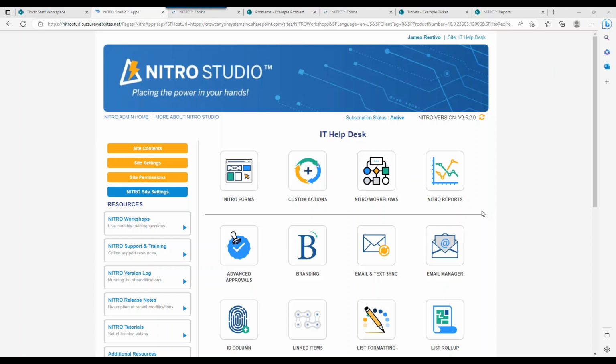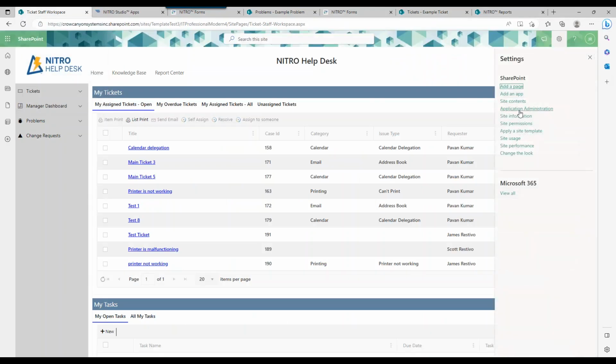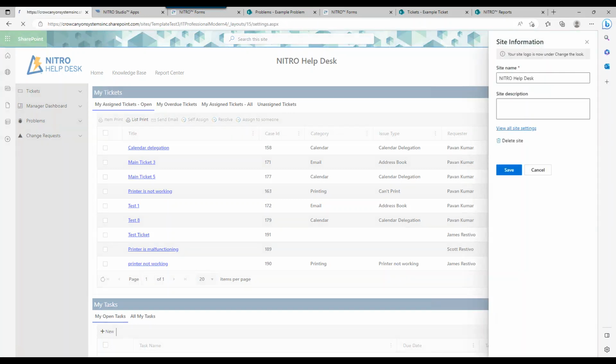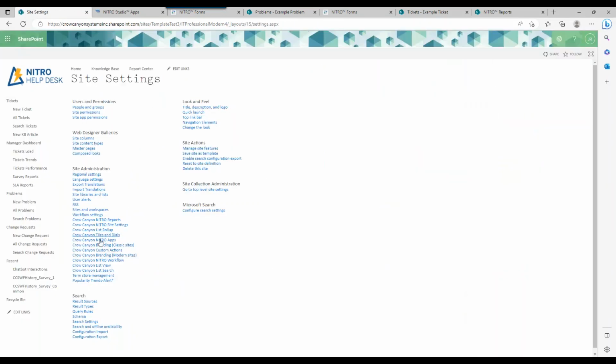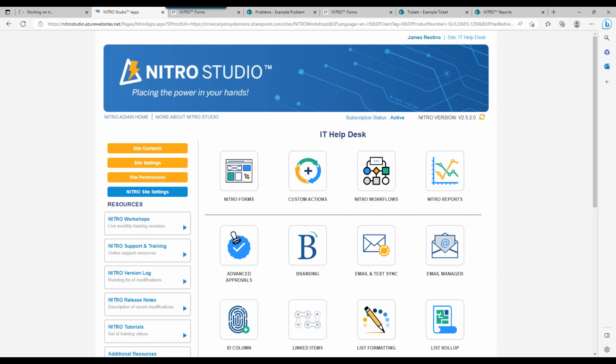And so this is the page you're going to see when you go to NITRO Studio from a particular app, or from a particular site. So you go into the site settings. One quick way to get there is to go through your site information and then go to view all site settings. You can open up the Canyon NITRO apps link here, and that's going to open up that page that we're looking at. It'll take a minute to load, so I'll just go back to this one because it's already loaded.